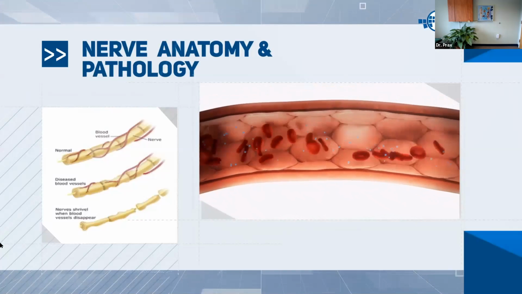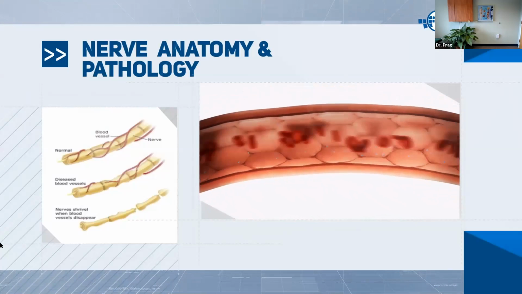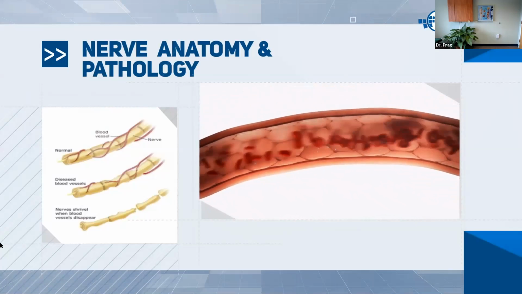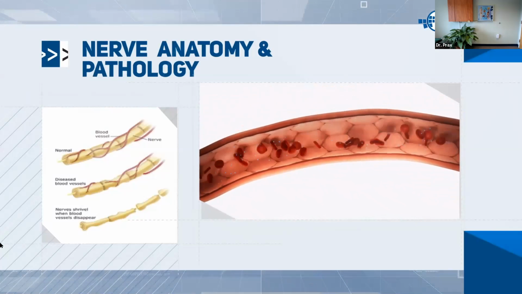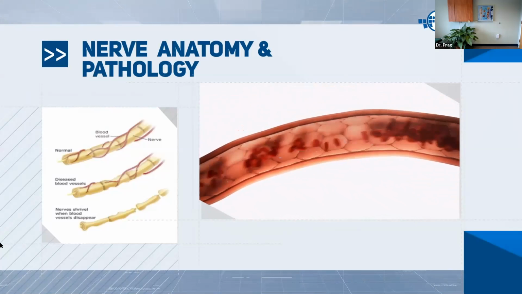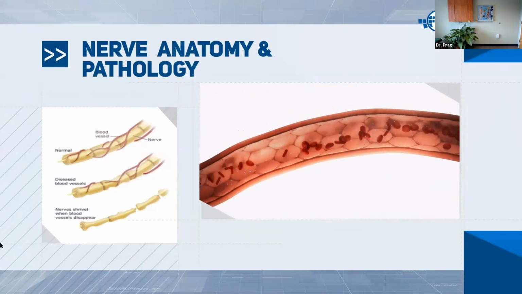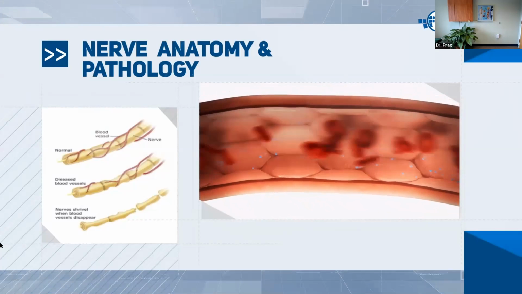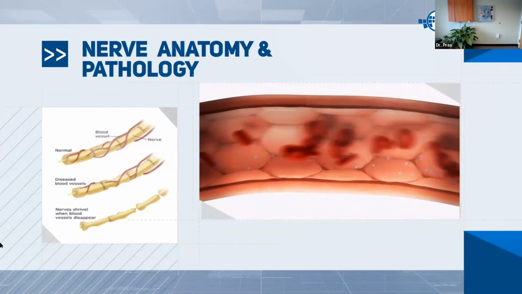Now, most people really don't start to have symptoms until the end of this process. So if you've had symptoms for some time already, then we need to look at the last nerve on this chart. Here, most of the blood vessels surrounding the nerve are gone. The nerve is completely constricted from blood supply and it's dying off. This is a dangerous stage. This is where you don't want to be.